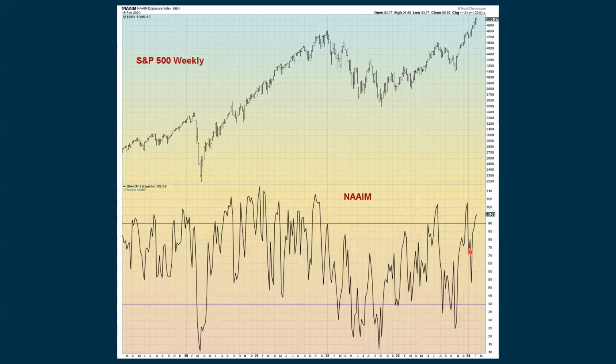The active asset managers, they're also starting to get extreme positive. And when they do get extreme, even though these are professional money managers, they're human beings. And we tend to use this as a contrarian indicator when they're giving us some kind of an extreme reading. They've been looking pretty extreme positive lately. So it doesn't mean everything's going to turn on a dime and go the other way. It just means that, okay, folks are getting a little too giddy about things. And so we might look at some kind of a pullback.